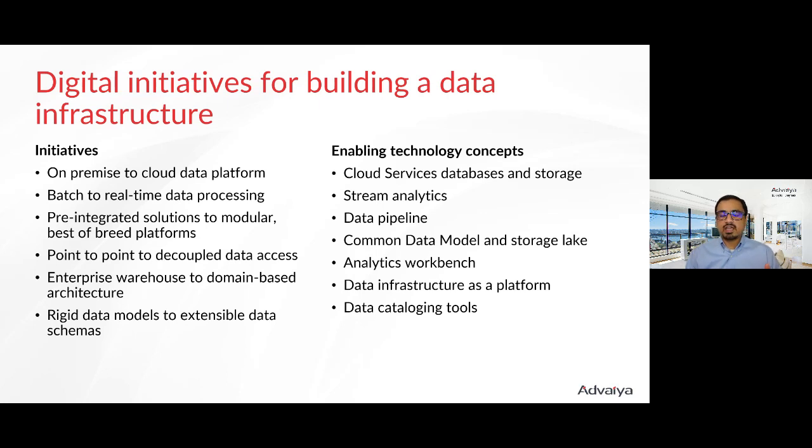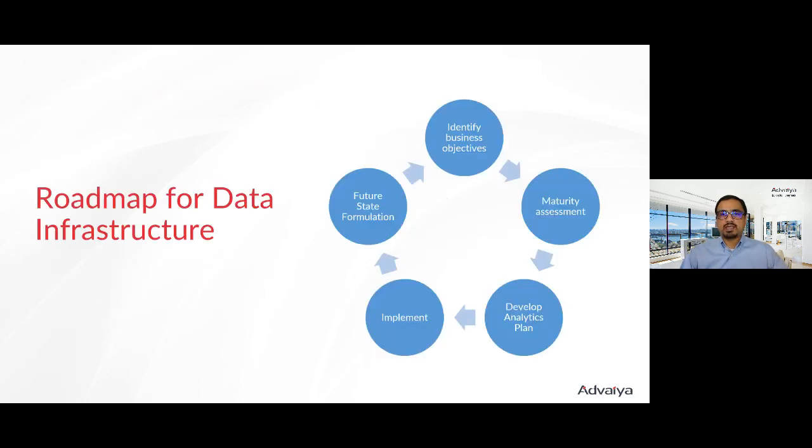But as we go about these things, we need to get into how we go about them. How do we create a roadmap for achieving the data infrastructure? The very first step is to determine your business objective. Go into your strategy discussion, analyze your maturity, where you are and where you want to be, and create a plan around how we get from where we are to where we want to be. Execute on it, implement that solution, and work with it to create the vision for the next solution you go into.